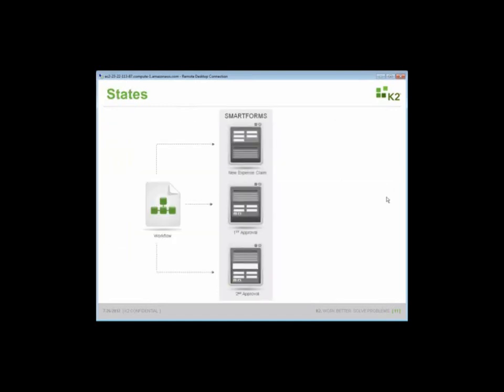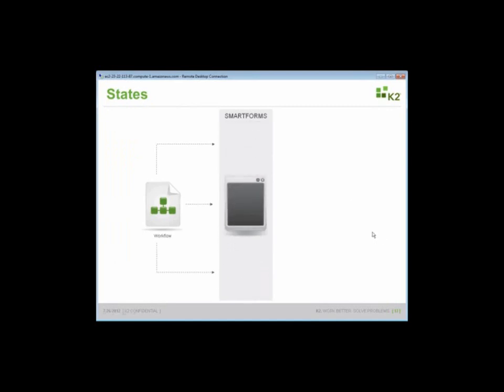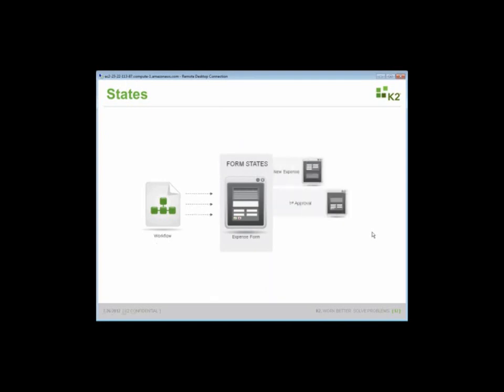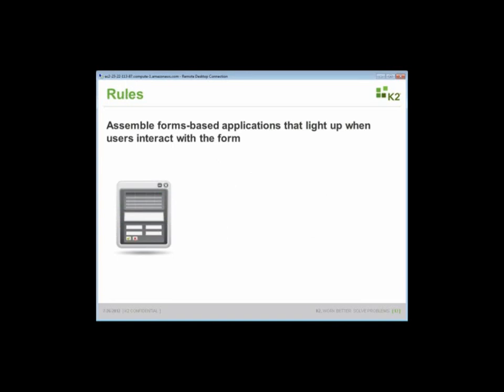You also have the ability within K2 to define specific states around these forms. That means that as you move through a specific process, you can have the same form with different state information show up. A simple example would be an expense claim approval that has to go for a second or more complex layer of approval. You can surface different data from the initial approval and show comments or interactions from previous users using exactly the same form, but just a different state as the workflow executes or as your application runs its course. And again, Michelle will illustrate that for you in the demonstration.